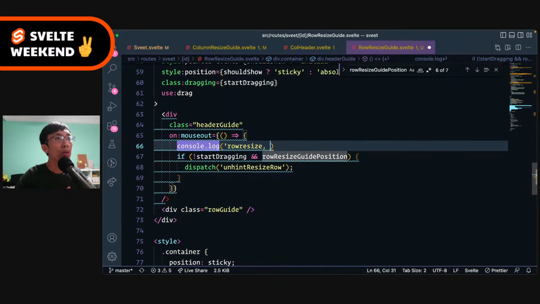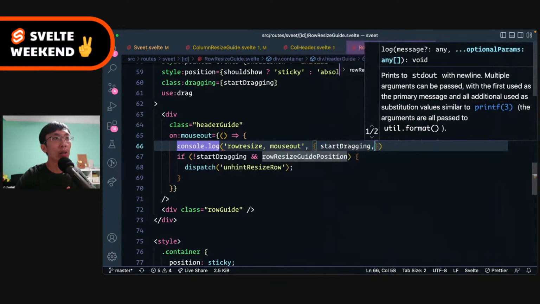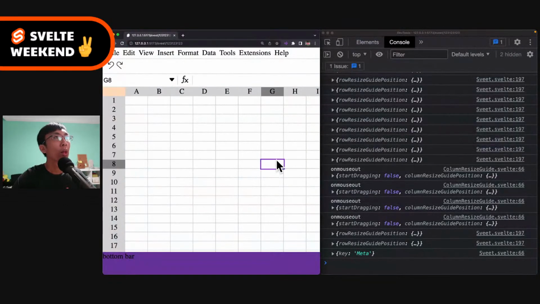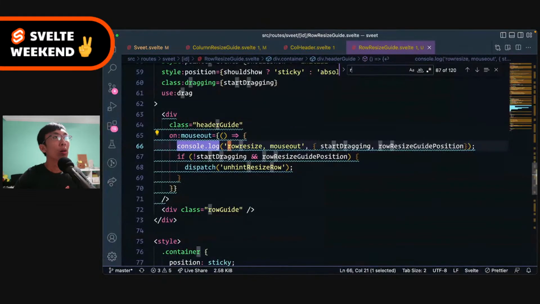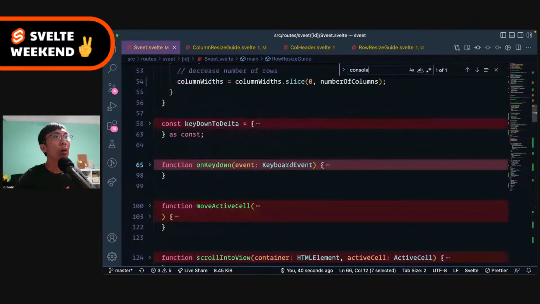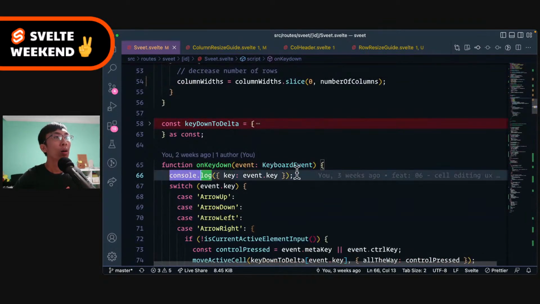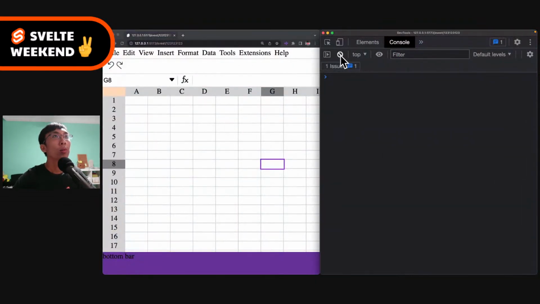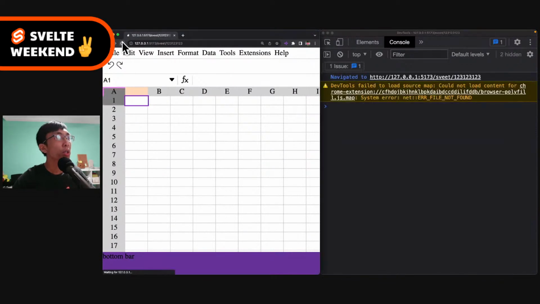Row size, mouse out, start dragging, row resize guide position. Okay, so here, refresh this.